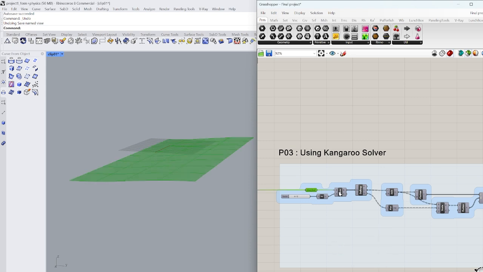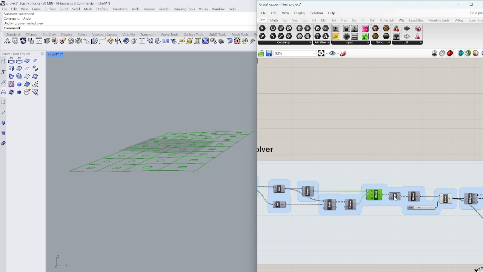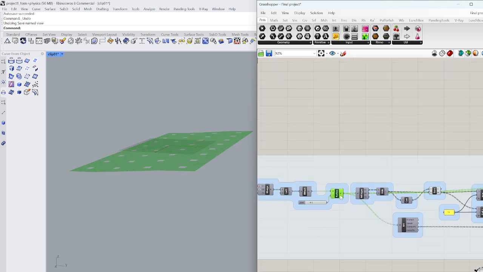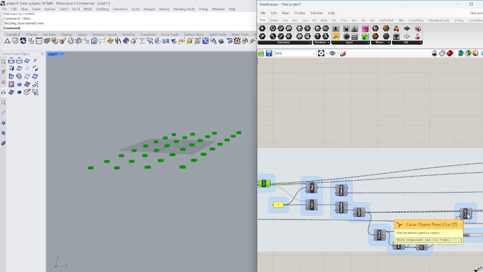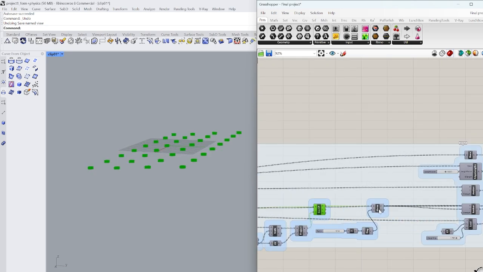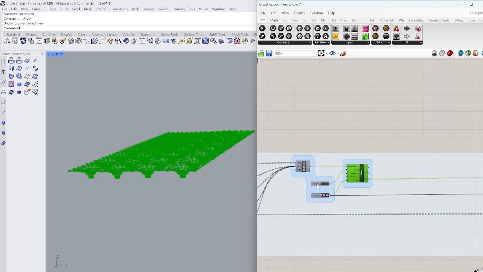I got the roof, moved it in the Z direction, deconstructed to have the edges and vertices, merged it, then lofted, and then refined it, then sorted to separate each offset. I got the small offset, turned it into circles, moved it in the negative direction, fed it to the goals, and then you can see here how the simulation is going to work. It goes down.